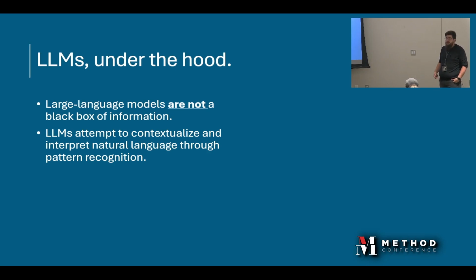That's why if you ever tried to have it reference a law case, if you went to ChatGPT and said, give me cases that relate to this thing, the reason why it outputs so many wrong cases is because it doesn't actually know what cases exist. It just starts putting words in front of each other that looks like a case, and that's why people get fooled into using that in, I think there were some articles about people getting caught using that in legal briefs and stuff, but the case doesn't exist, right? This is starting to make sense about how it processes information, how you can easily get fooled by the way that it looks like it has information, but it does not, right? And they, again, try to contextualize and interpret what you're saying to it through pattern recognition.